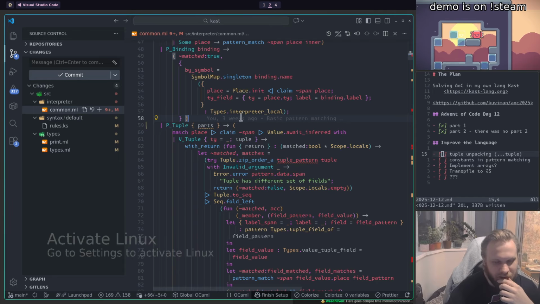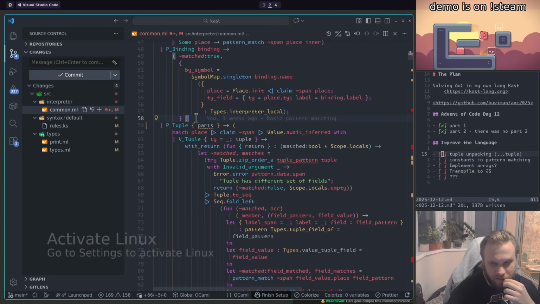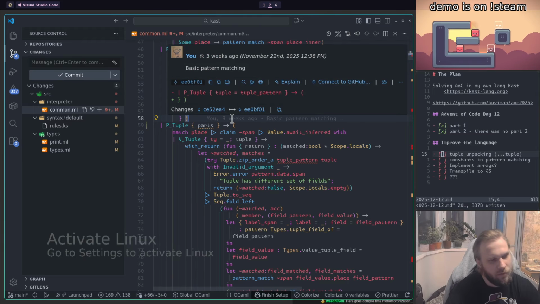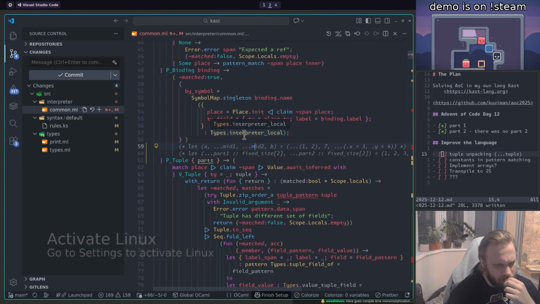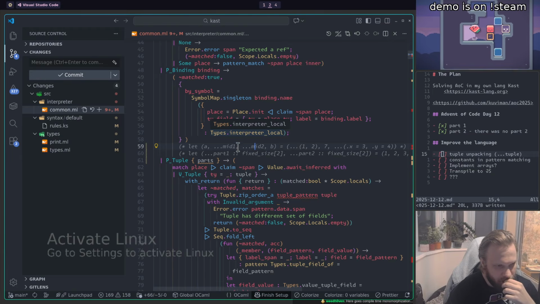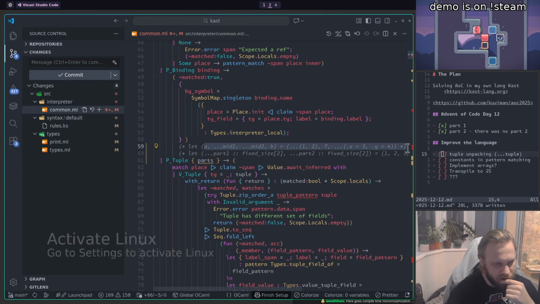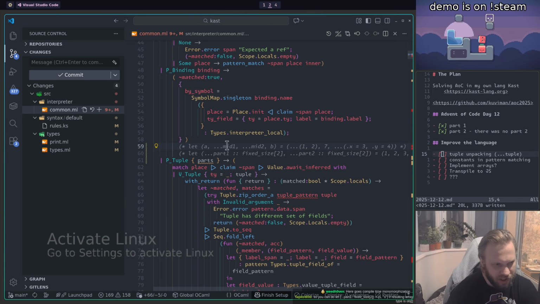Here goes compile time monomorphization. Why do you say compile time monomorphization? This does not need monomorphization. You just need to infer the types here.